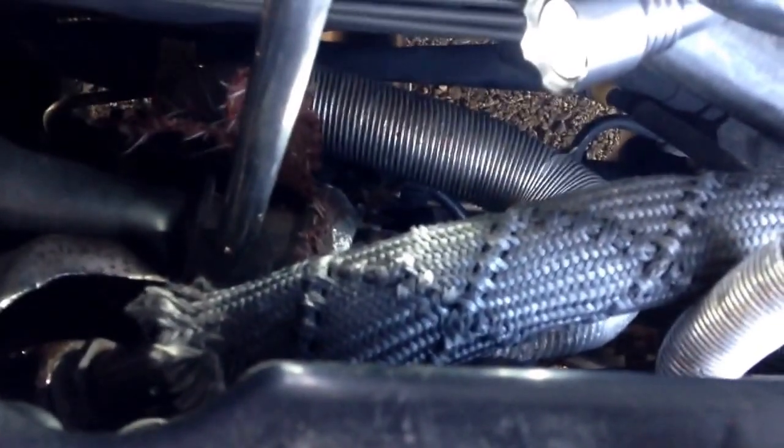EGR pipe. Again, this is the exhaust EGR pipe. Got it screwed in there. Finish finger screwing it, put some lube in there. That was definitely a good look. It screwed all the way down to the base with my fingers. And now I'm just gonna use this small vice grip just to tighten it up. And that's gonna be this one. That'll be good. Then let me get my Airtex EGR valve and the PCV valve.